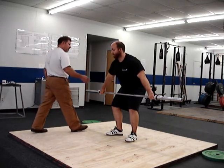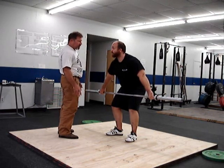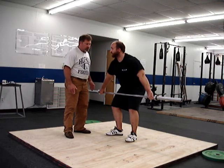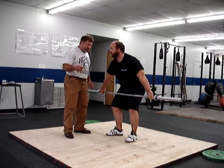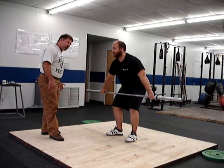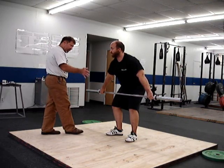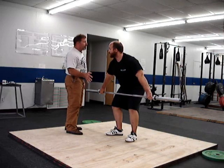Now, the jumping position must be assumed with elbows straight. All right? And then when we jump, elbows must stay straight during the jump. The only time the elbows bend in the snatch is after the jump, and this extremely early part of this phase is where you learn that. Do not jump with bent elbows.